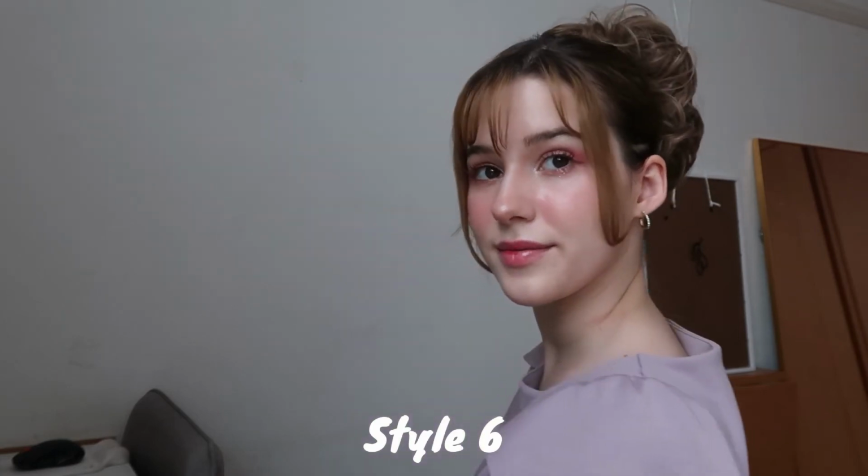The last hairstyle is really great if you want a bun with a lot of volume. We're going to use two hair pieces and repeat the steps for the normal bun. And then we're just going to put these two all over the top. For this one, I only do it once, and then you have a beautiful high bun.